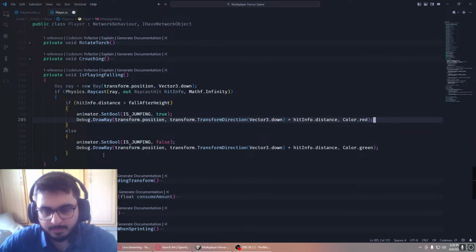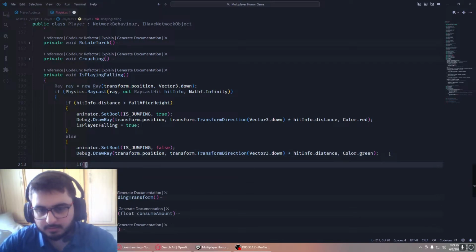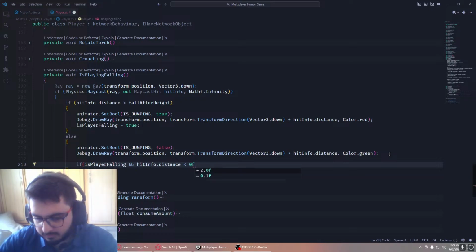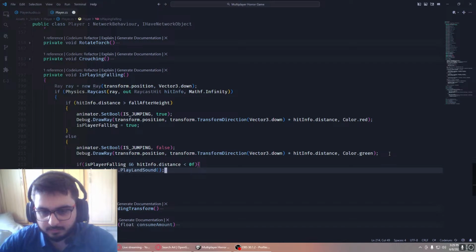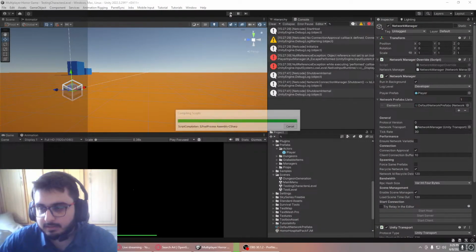Is player falling is equal to true, and next if is player falling and hit info is less than 0.1f, then let's just play the landing sound and make this variable false. Now let's test this.